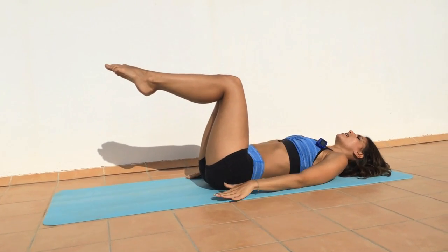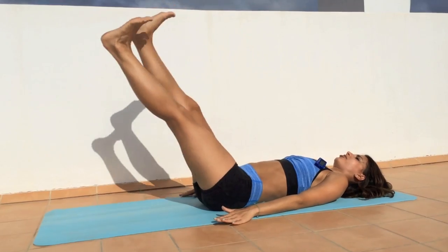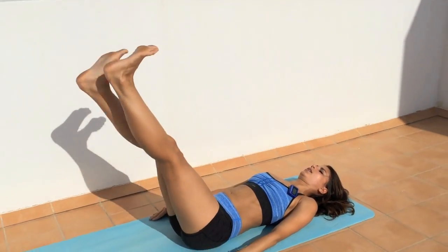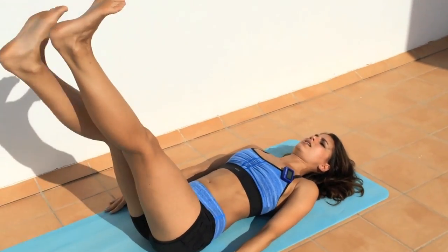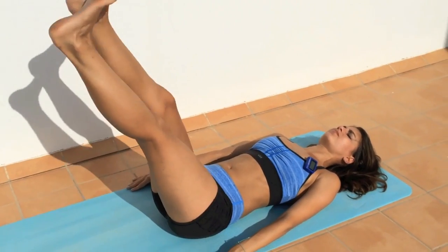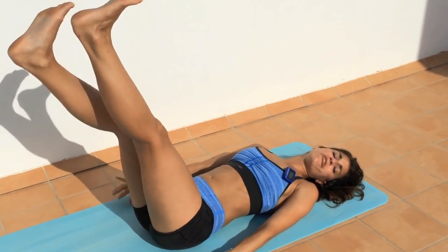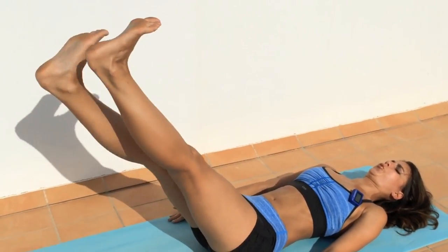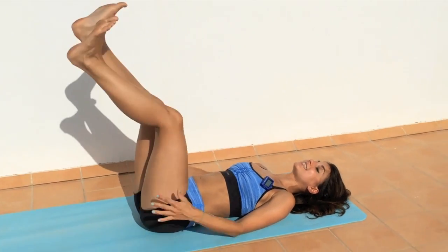All right. Lower down, stretch your legs out, focus on those lower abs, and flutter your legs. Good, keep those abs really, really tight. If it's too easy, take the legs lower. Too hard, if your back starts arching, take the legs higher.